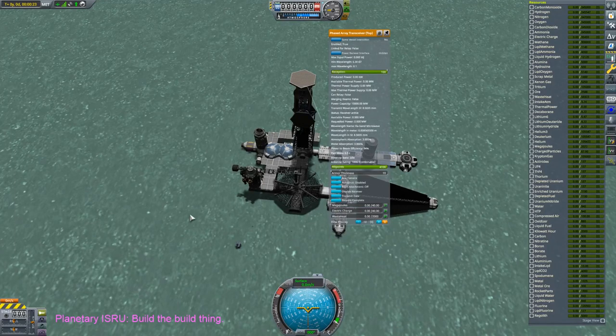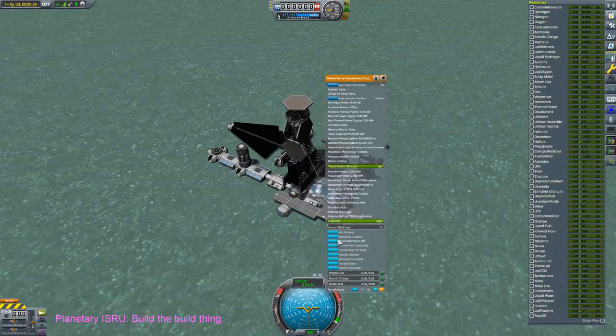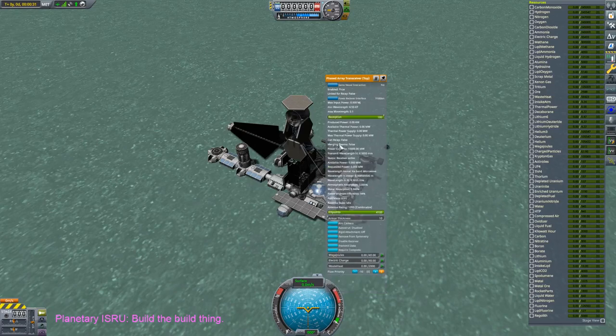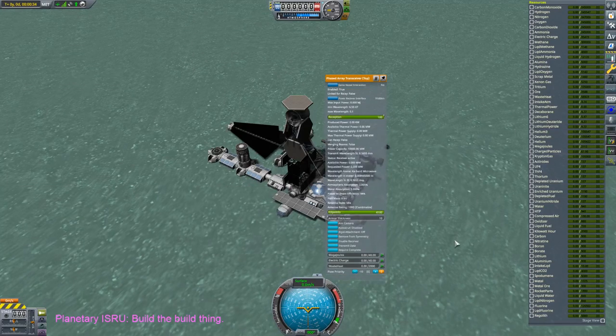activate the receiver. Check for power, we haven't any. Activate the receiver, check for power, we haven't any. Really? Nothing's in range right now?